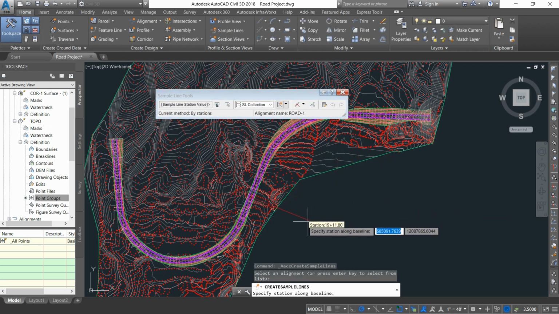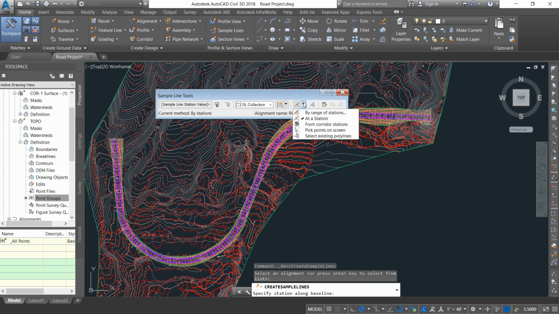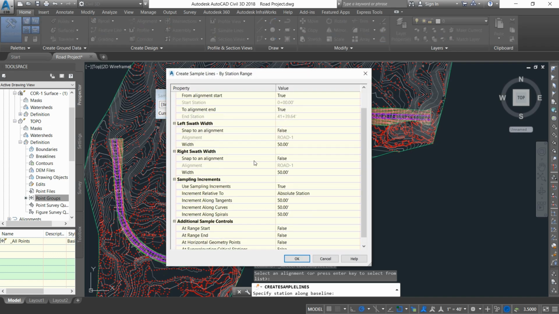So this will show us a line in order to create a sample line one by one, but we do not need to do so. So we will go to this area and click by range of stations, and we will select the left width and right width.